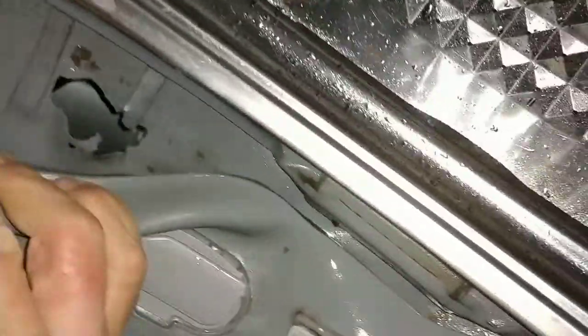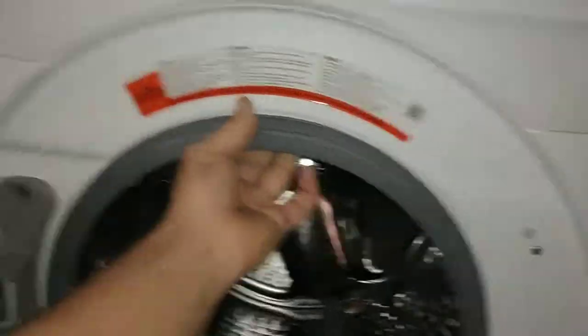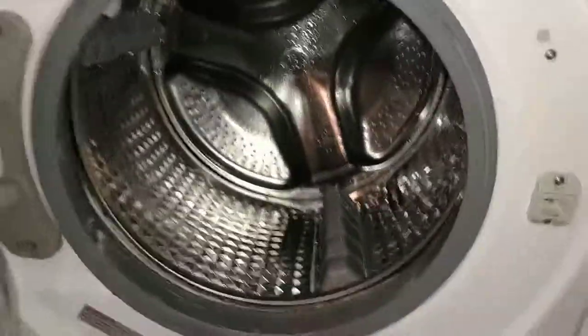Look, this is up at the top — see that hole? It's the only thing I can think of that could cause that. I've never seen anything like it. That's at the top dead center of the washing machine, so something could stay in there and live even with it running — like if it walked up the edge and hung out up there until the cycle was done. I still don't understand what would cause that. That's kind of where we're at.